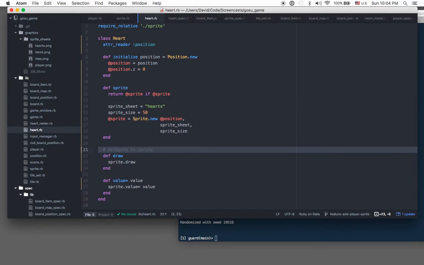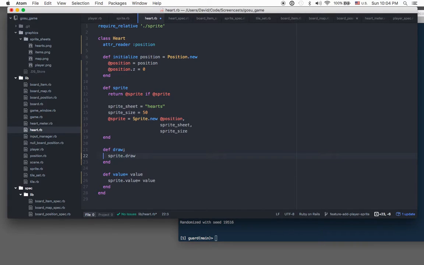Okay. Yeah, these things are delegating to. I'm just going to try and make them look more obvious. Not crazy about that.